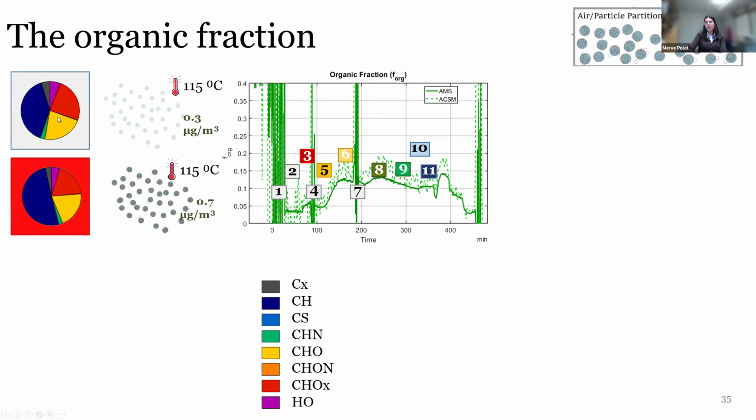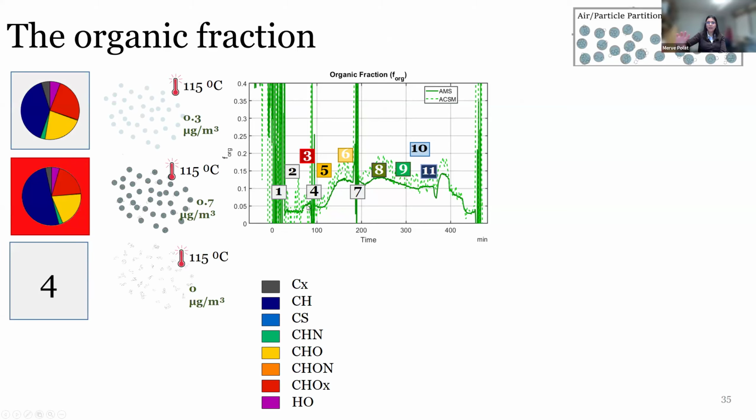There will always be organic trace with the AMS. It's hard to get away because it's very, very sensitive. But what we see when we have the seed is a very low concentration of the organics, so almost nothing. And then in number 3 we add the asphalt sample, and we start forming this coating where we get more of these CH groups.